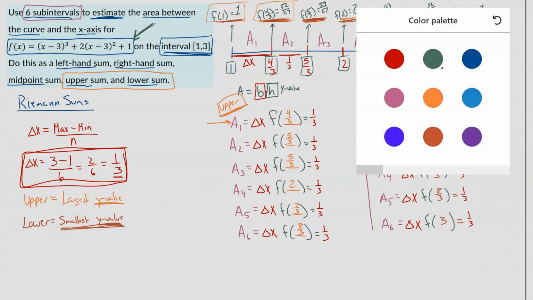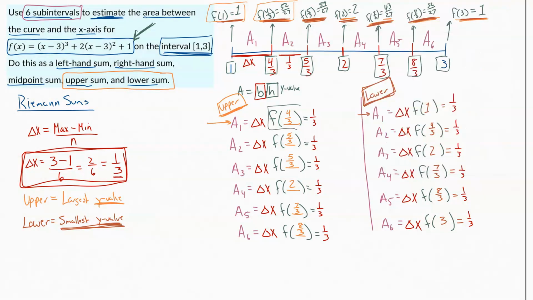And now we come back in and plug in those actual y values. So f of 4/3, reading off of our table up above there, we get 52 over 27. And we're just working our way down. 5/3 got us 59 over 27. 5/3 again gets us 59 over 27. 2 got us 2. 7/3 gets us 43 over 27, just reading those y values off of our data up above. And then plugging in 8/3 gets us 32 over 27.